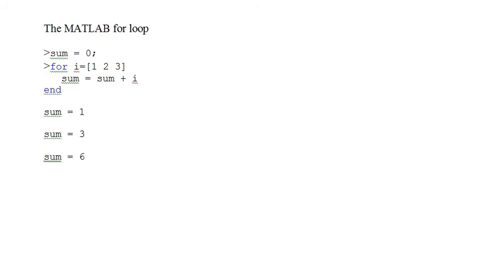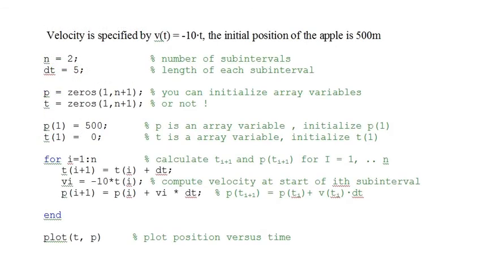If you type in a for loop following a command prompt, it won't begin execution until the matching end is entered, and then the for loop will execute. For the example shown, each time through the loop, the value of the index variable is added to the sum variable, and since there's no semicolon at the end of the statement, the sum is printed. Thus, the command sum equals sum plus i is executed 3 times, and the value printed 3 times as shown.